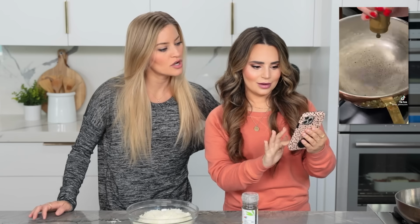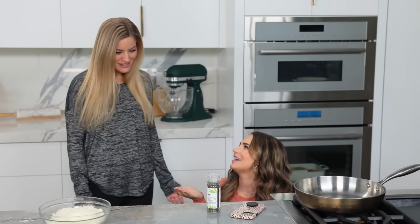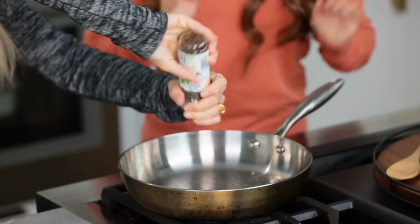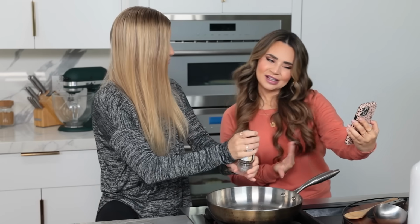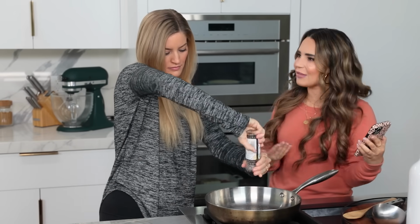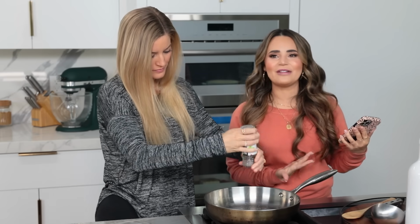Ingredients. We're winning. Toast the peppercorns. I've never toasted peppercorn. Me either. That's fancy. How much? Let me check the video. Like about that much. Do you like peppercorn? I do, and I like cheese, so I think I might love this pasta dish. And I'm Italian, so I feel like all these things are my favorite.